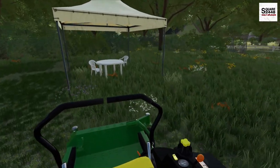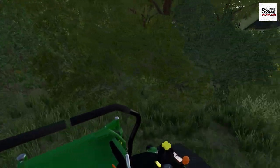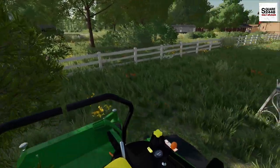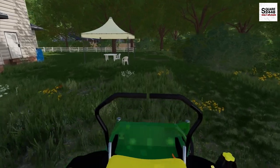We're making pretty good progress here. We'll have to weed-eat underneath that canopy with the roll bar up — going under there would definitely damage it and possibly scratch our mower. Oh, look at that — there's a small little area there that looks to be a chair on a swing. That's pretty neat.